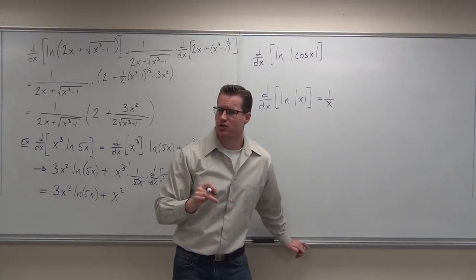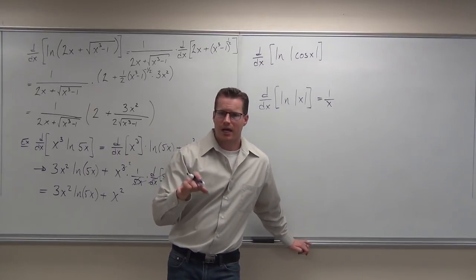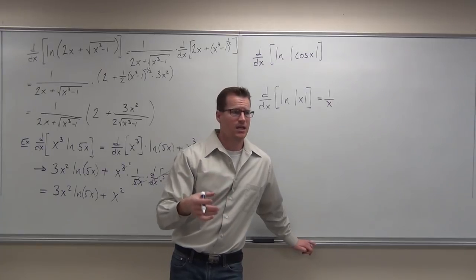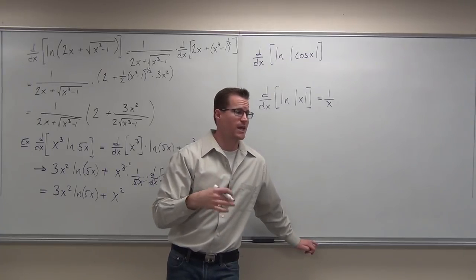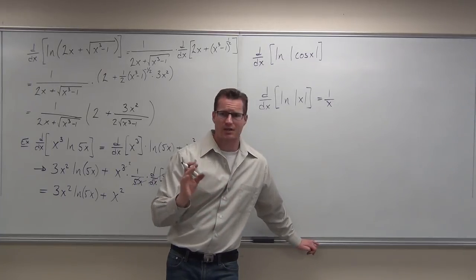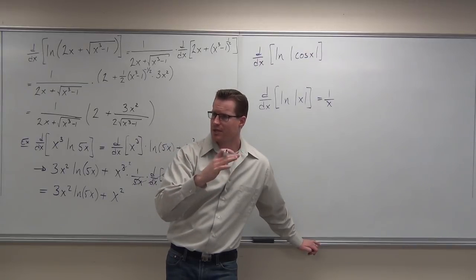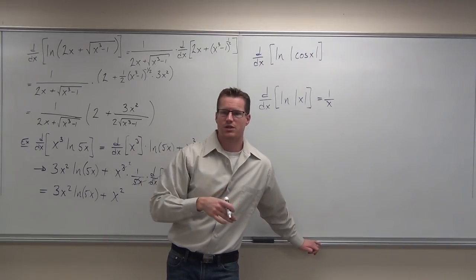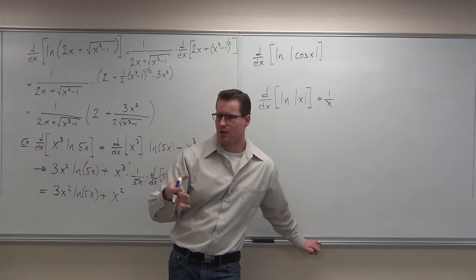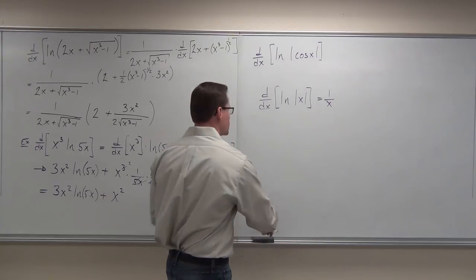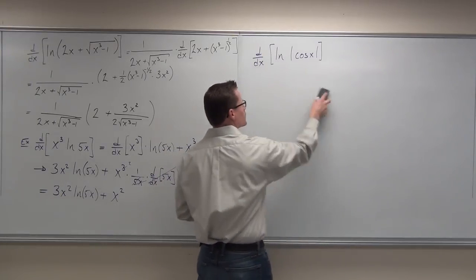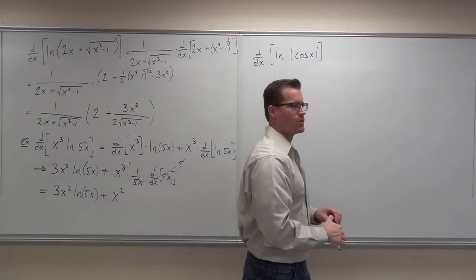It's just there to make sure that it's telling you, hey, don't worry, you don't have any negatives inside of your natural log function because we can't have those. Of course, cosine has positive and negative, correct? So when they give this to you, they're saying, we're just focusing on positive cosine. That's what we're talking about. All right? So don't worry too much about that. Let's worry more about doing this derivative.